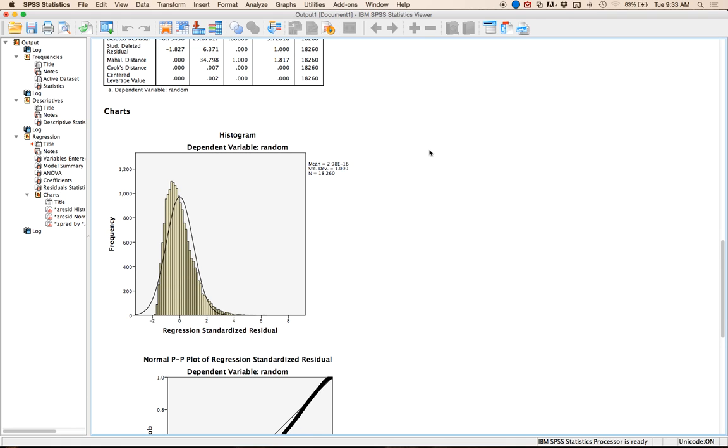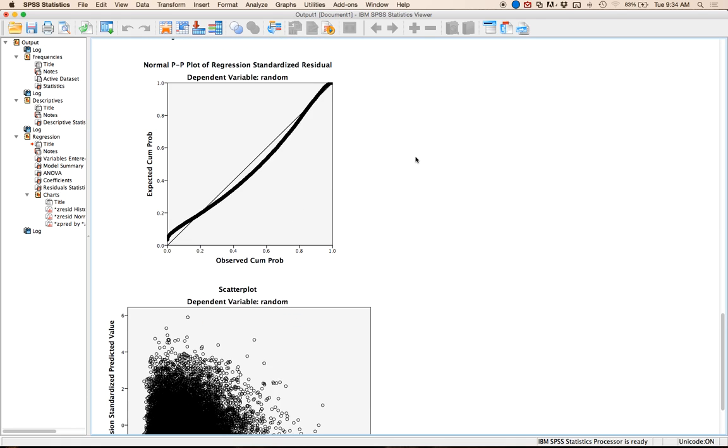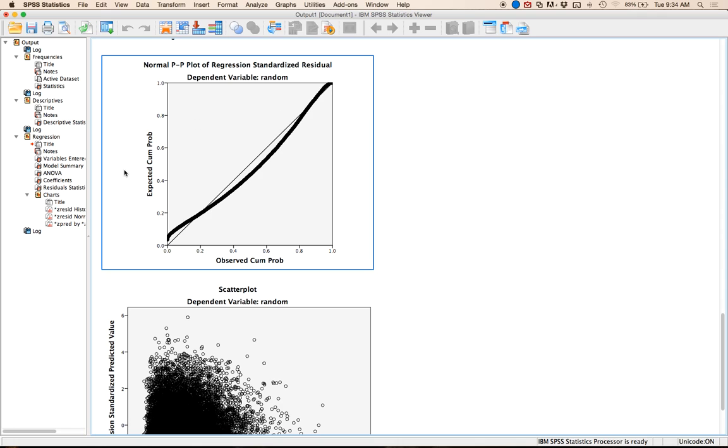And the next one I've got in here is linearity. And it looks a little different than the one I have in the notes, but I'd say it's okay. It's starting to be bad because it's got this kind of bow shape. So we might have some data that is sort of curvilinear, but I'm not too worried about it because I have 18,000 participants. But this bow is a little worrisome.